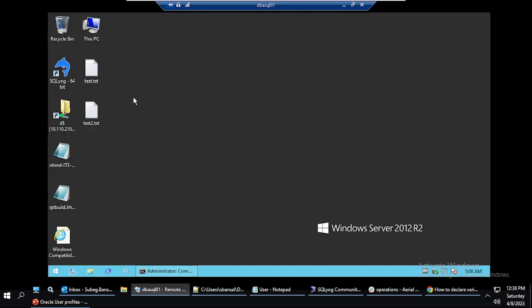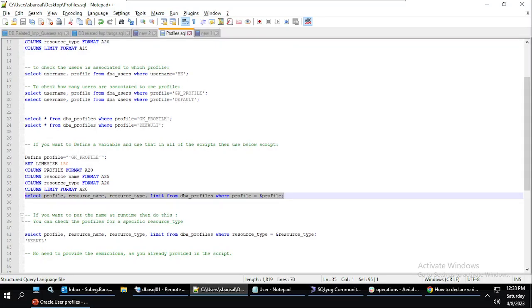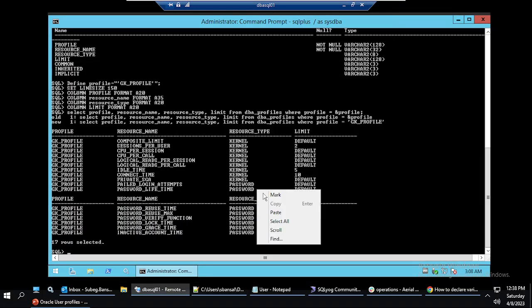You can use one more thing here. This is not related to profile creation. I'm just telling you for your sake. If you do not want to define any parameter in your script, you can use this.